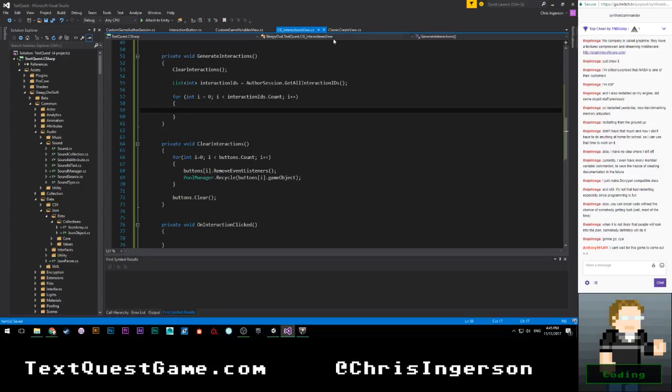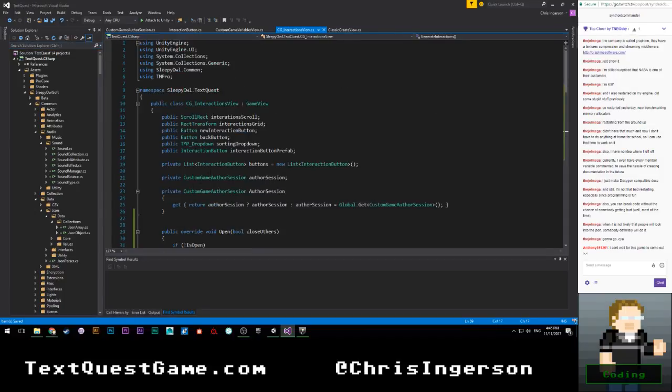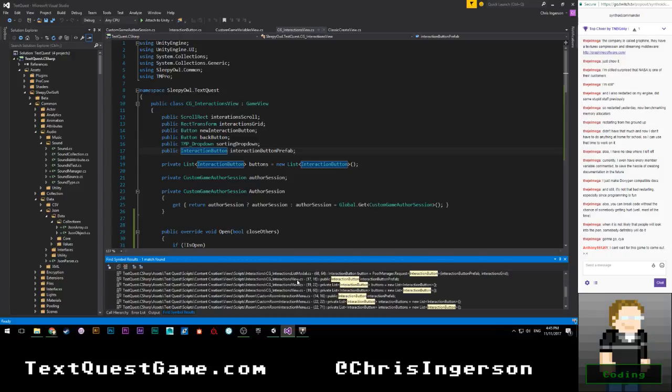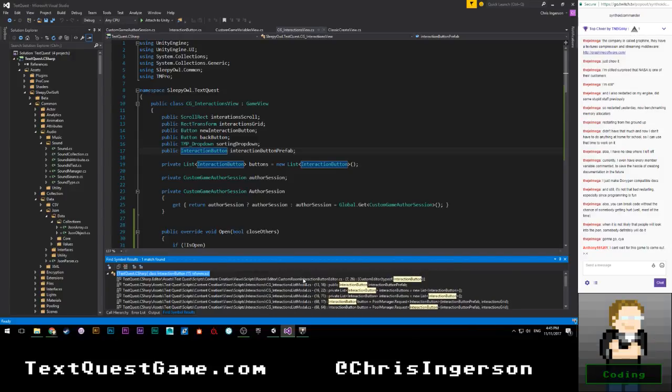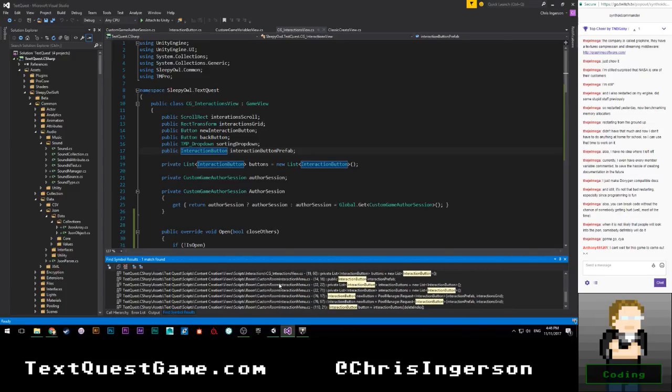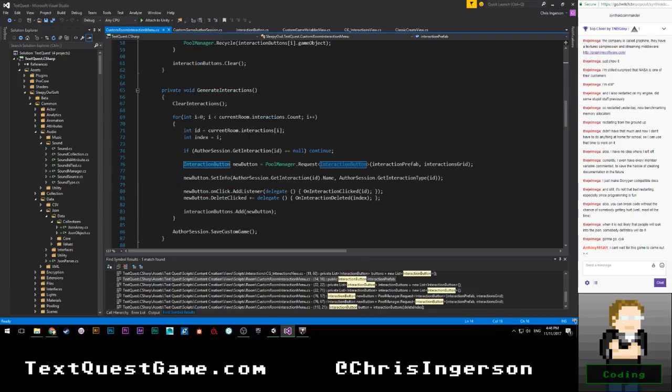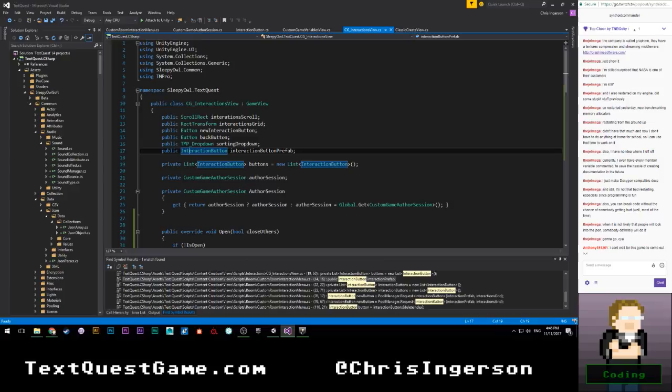actually, you know what? Hold on. Let's go ahead and go to see where you're all referenced. Interactions view, is that what I want? No, custom interaction should be there. It is, interaction menu. So set info, on click add listener, ID. Okay, so I do loop through the IDs. That's what I thought, so that's good. So we can go back here to CG interactions view.